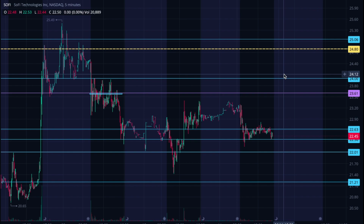I think that support level would sort of solidify, lock in a bunch of gains for folks, would also kind of complete the turning upside down of any short positions that still remain, especially those that came in at that 24.80 range when they had that big attempted beat down on this day, following that big run up. We clearly identified that in the data at that time. So if you want to go back and take a look at that video, we point out exactly how we knew what had happened, what led to that sell-off the following day, at least as it pertains to the role that the shorts played in it. So that's what I would be looking for.